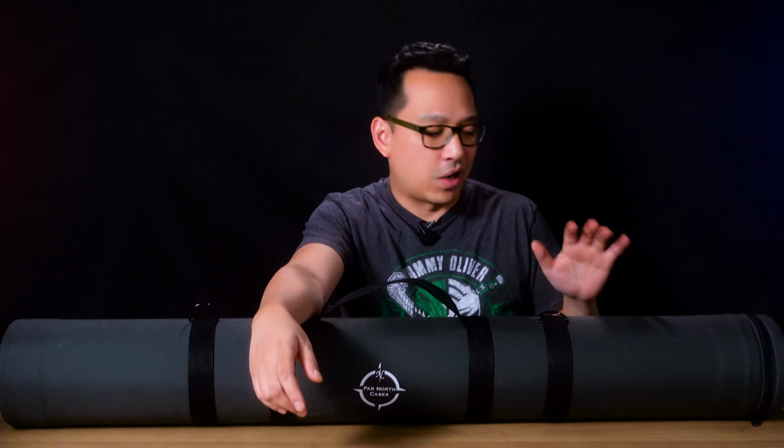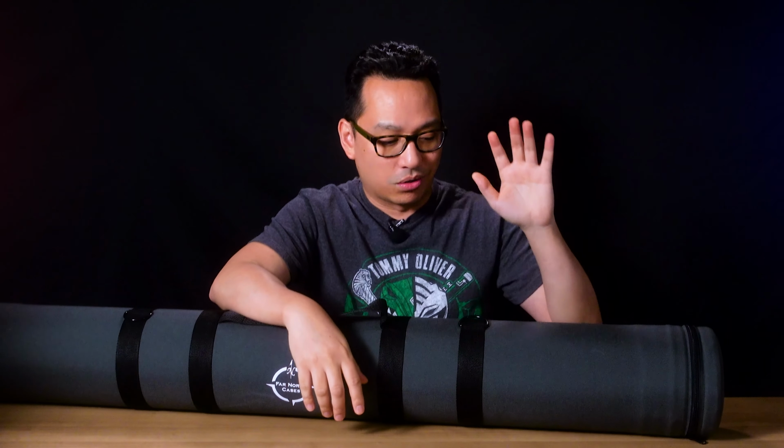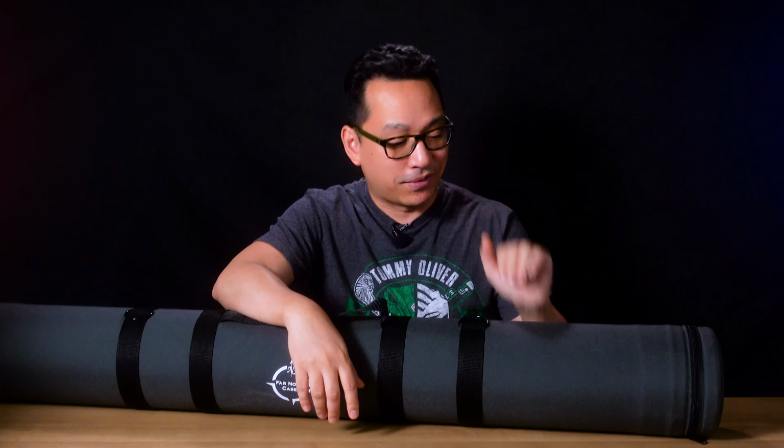Now, I don't know if it'll fit, say, an Inquisitor lightsaber. That would be a good one to try because that thing is round. And as far as I know, the 6-inch diameter is as far as they'll go. But this will be helpful if you have large hilts, you have multiple hilts, and you have different blade lengths that you want to travel with. So this is definitely going to be very useful for my fiance and I's wedding because we're going to be carrying a bunch of lightsabers to that event.